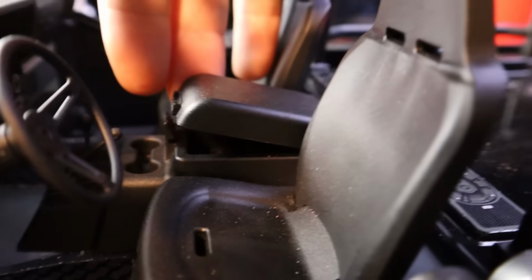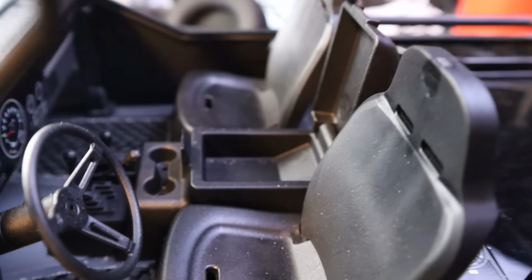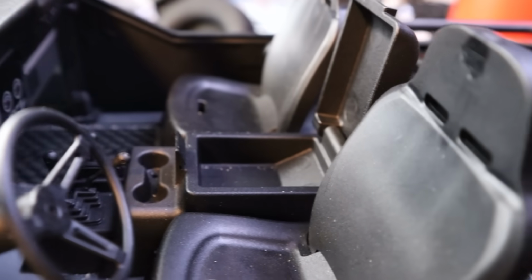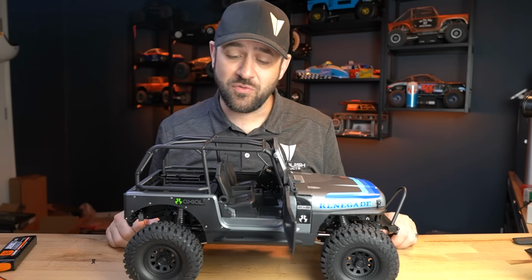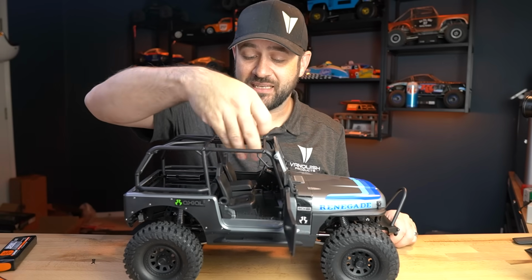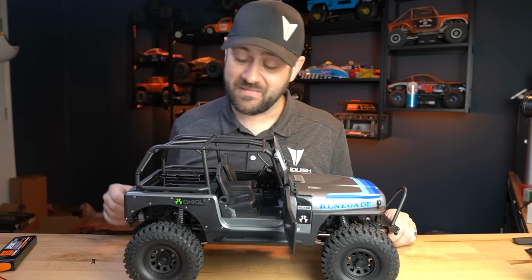The center console on this actually opens. It's got a little clip to it, and you can pull that clip up and then flip the top of the center console open. You can use that for whatever you may feel like stashing in there. It's functional.